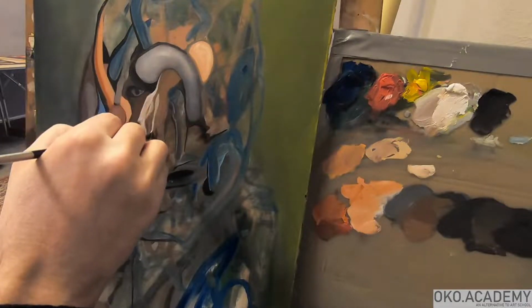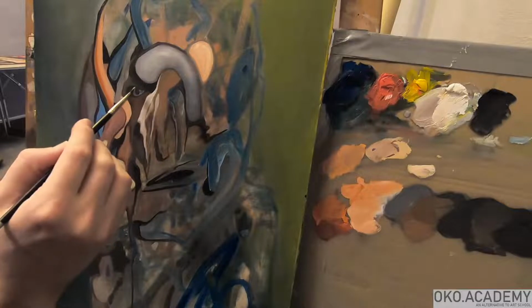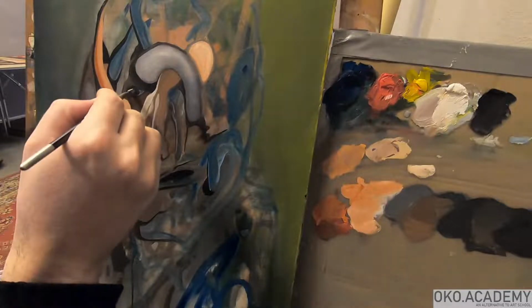Face is melting. They used to always call them blobbies. My daughter always makes fun of them and calls them blobby heads.